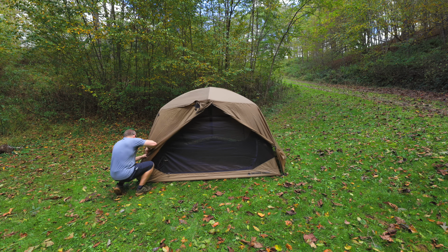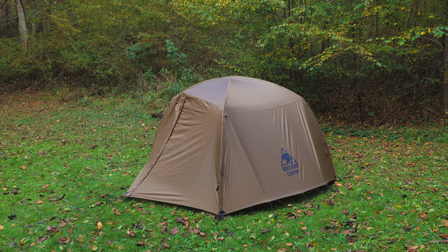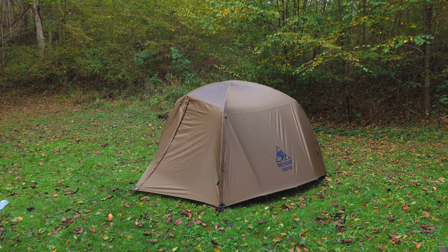Now that we have the tent fully set up and we've taken a look at it, we've looked at the features, let's go over the stats real quick. This is a three-season tent, a four-person tent, and it is semi-freestanding, meaning you can set up the tent without any tent stakes, but the doors do need to be staked out for optimal performance.